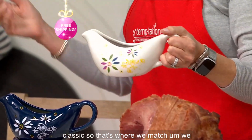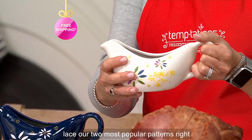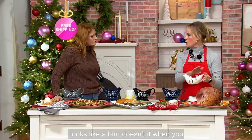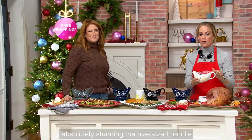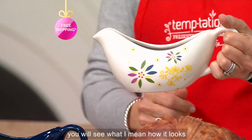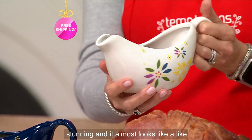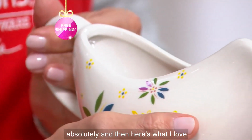That's where we combine our old world and our floral lace, our two most popular patterns. Look at the sleek silhouette. It almost looks like a bird, doesn't it? When you look at the profile right there. Isn't it absolutely stunning? The oversized handle balances this elongated design. It's gorgeous, absolutely elegant. It almost looks like an abstract bird, like a dove.